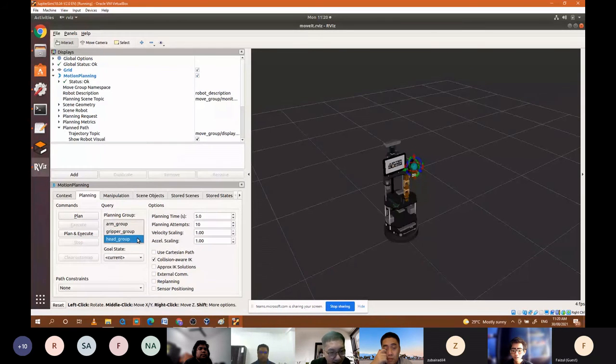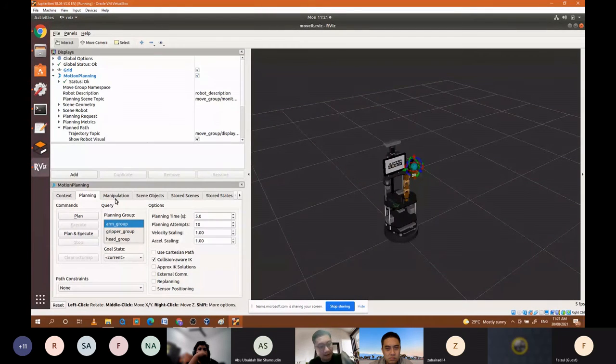The arm group means the arm, which is actually a 7 degree of freedom arm, so it's different from the normal TurtleBot arm. Why is it 7 degrees of freedom? Because it is more flexible and the success rate for planning is better compared to the 5 degree of freedom TurtleBot arm. So it is designed as a better version of the TurtleBot arm, the newer version of the arm for the Jupyter Robot. Then the gripper group is just for the gripper.